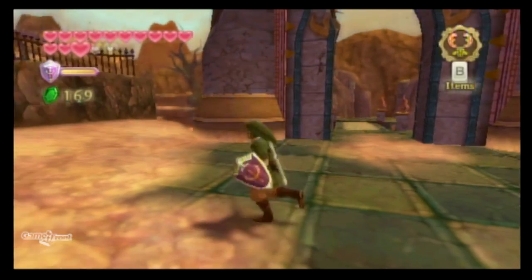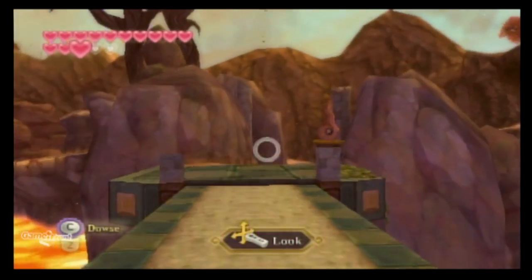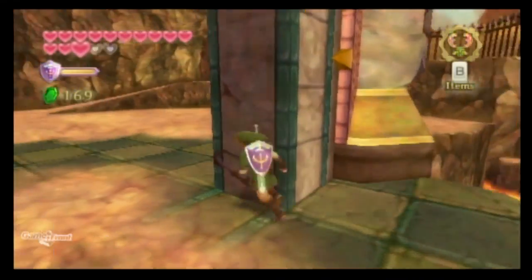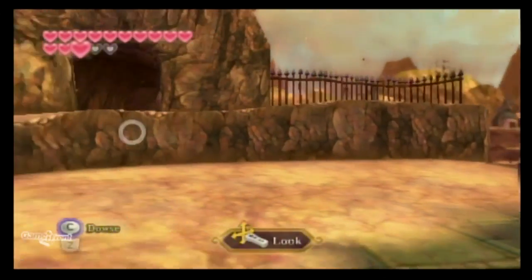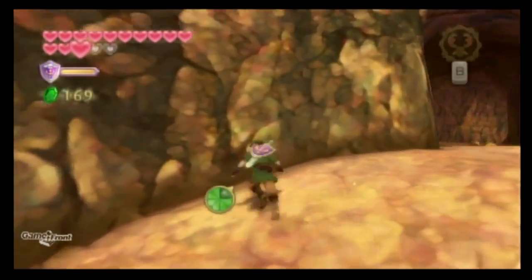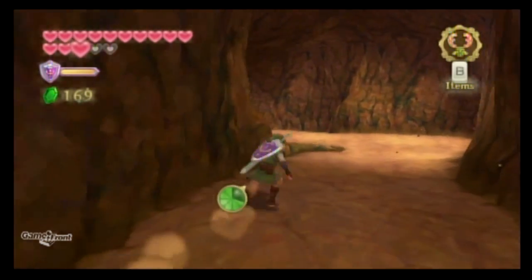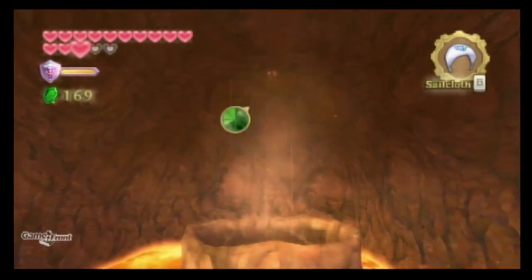I am Mitchell from Gamefront, and here we are in the Eldin Volcano area. We just finished the third trial, and now what we need to do is... what do we need to do? Let's try dowsing. Nothing to douse. We need to head inside an area that we haven't been through before, because now we have the earrings that magically let us withstand intense heat.